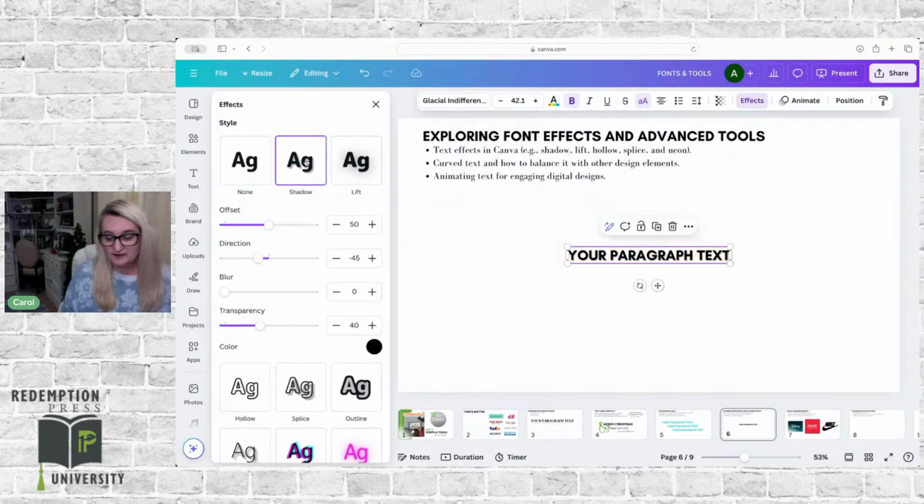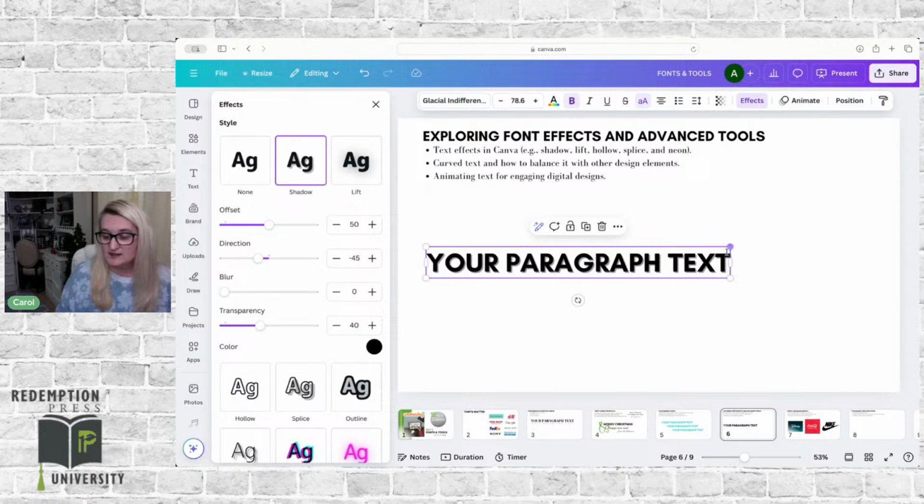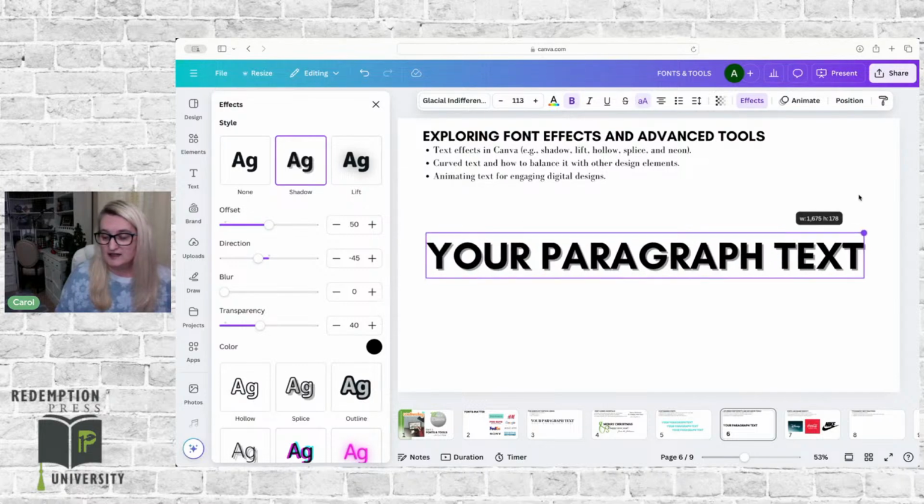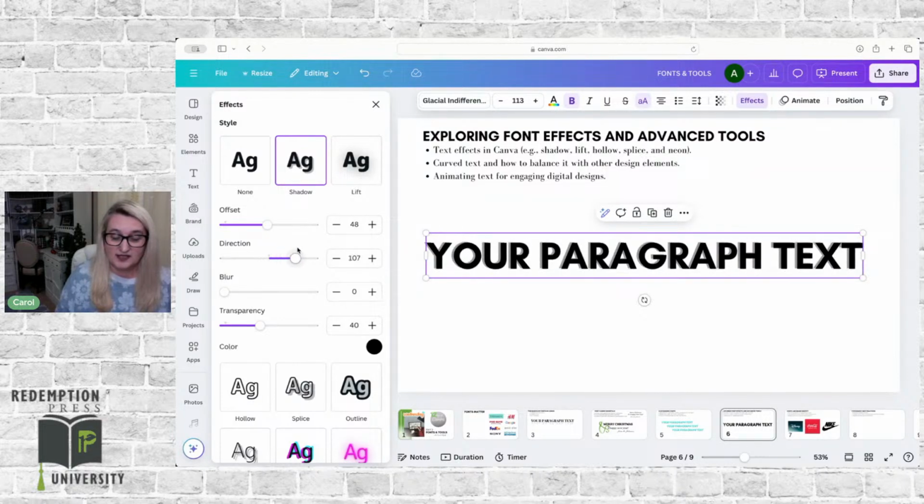There is shadow. And so the shadow will add, you can kind of see, let me make this bigger so you can see really well if you're watching on a smaller screen. All right, so you can see the shadow behind it. You can do a lot of different techniques with your shadow. You can pick the offset of it, so how far away it is from your document. You can see it moving. You can do the direction. So if you want it facing the opposite direction, you can just pull it up, pull it over, wherever you want to have it.